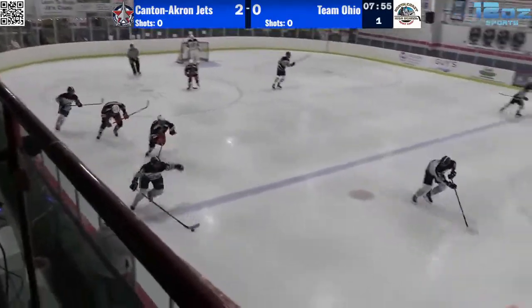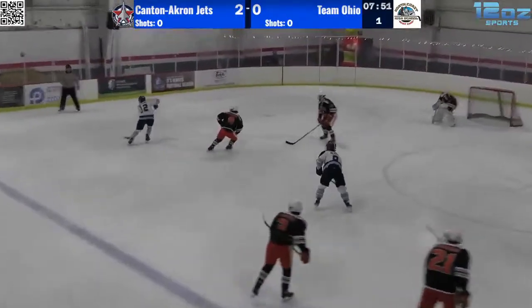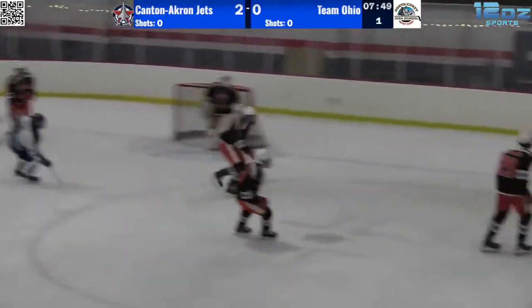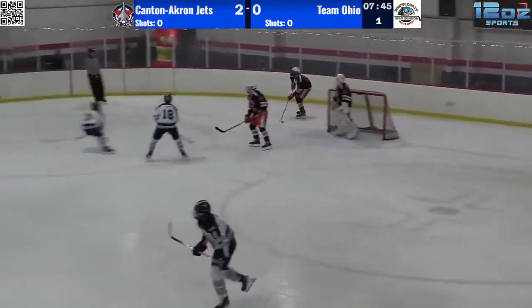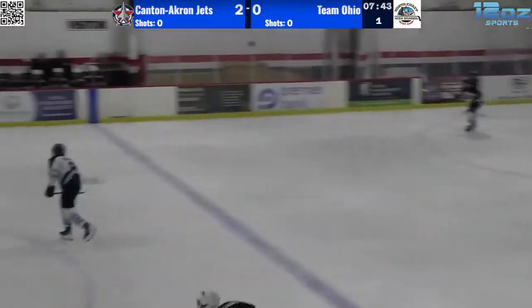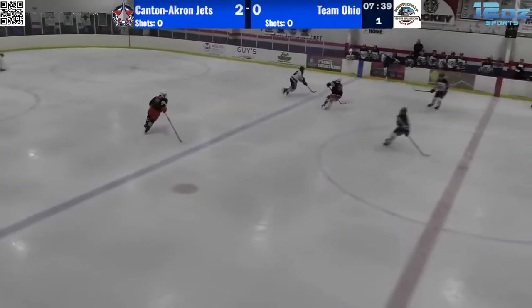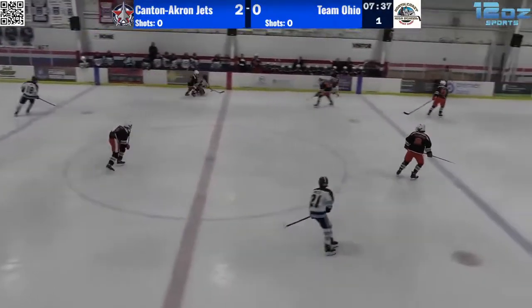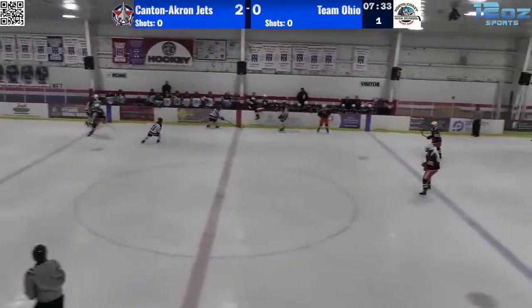Turned it over, and carrying ahead is Everling. Everling into the zone, has Gage Weaver with him, 2-on-2. Tried to center. Pass was out of Weaver's reach, picked up in the corner by Edwards. Edwards snaps it out to center, touched at the red line by Taylor Johnson, but it went no further. Everling lost his footing against Kyle Urban.